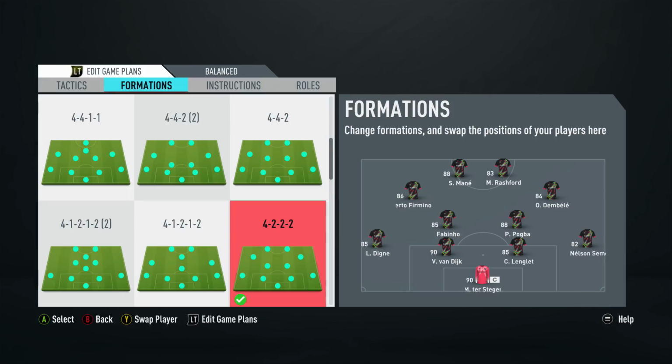Now, the 4-2-2 is never a formation that people have really gone for in FIFA previous years. The narrow formations, people have always gone 4-1-2-1-2 narrow, or 4-3-1-2. They've never gone with a 4-2-2. But this year, these wide attacking midfielders seem to be very, very popular in FIFA.